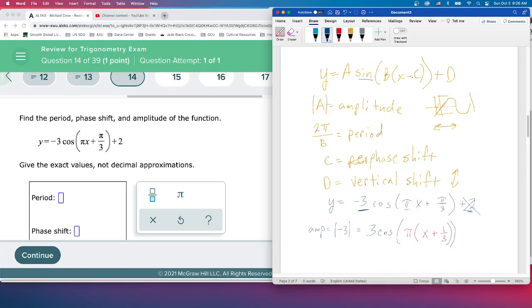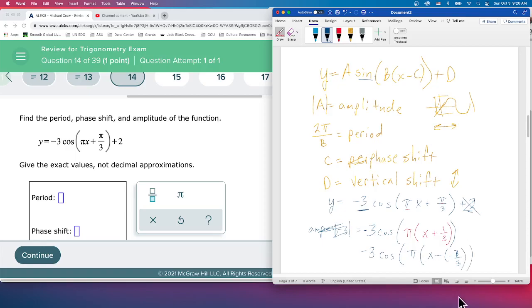So when we had a subtraction, see, the phase shift was positive, but now that we've got a positive here, the only way that could have happened is if the phase shift itself was actually, let me put this here, kind of messed up. I'm doing too many things at once, right? So let me show you this. So what we want to think this is really become minus 3 cosine. Watch how this, to have it in terms of, it's x minus negative 1/3. Okay, so we've got it in terms of the minus. C itself is actually minus 1/3.